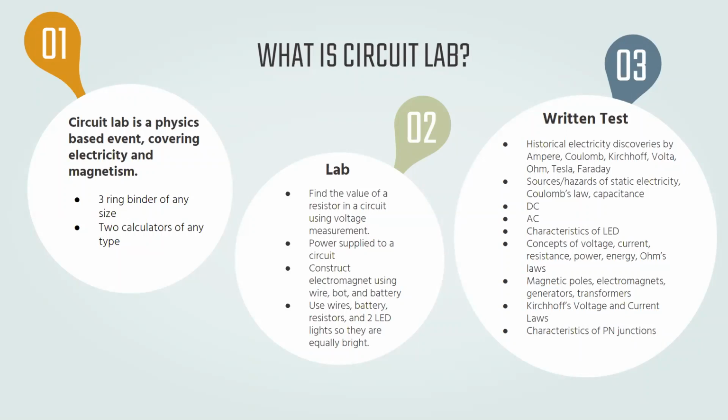For the written test portion, you need to know basically most of the things you learn in physics about circuits and magnets. So you need to know the history made by different scientists like Ampere, Coulomb, Volta, Ohm, Tesla. Then you also need to know the hazards of static electricity. Then you need to know Coulomb's law. Then you also need to know DC and AC current and the differences between them, their characteristics, hazards, all of it. You also need to know characteristics of LED.